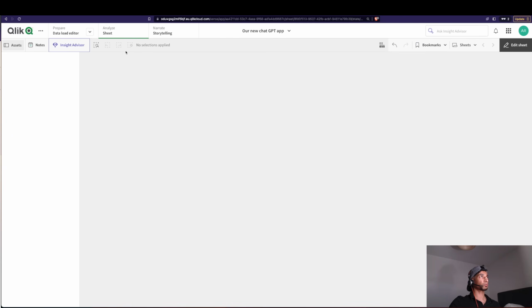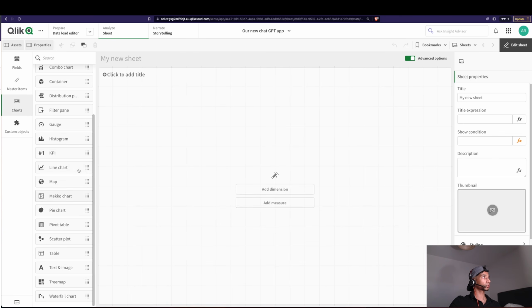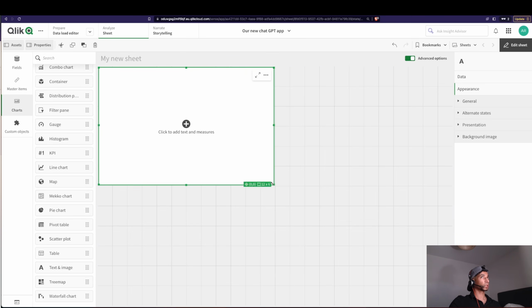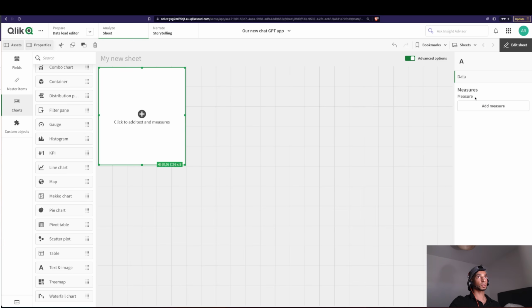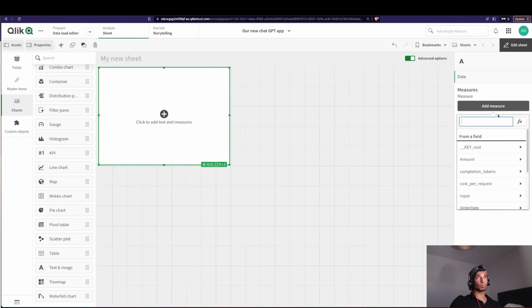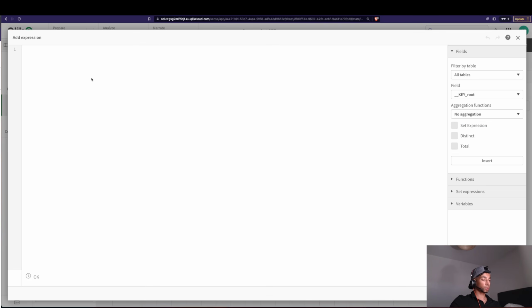Let's go to our front end. Let's go to charts. Let's go to this one here, text and image. Let's go into this, and here I'm going to say, what did we save it as? Response, GPT response.